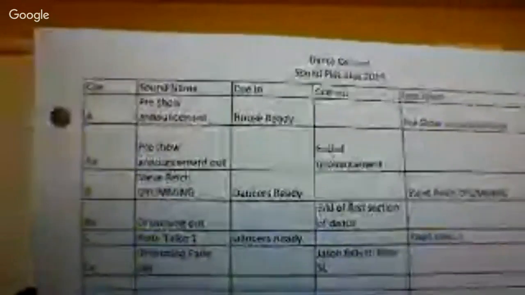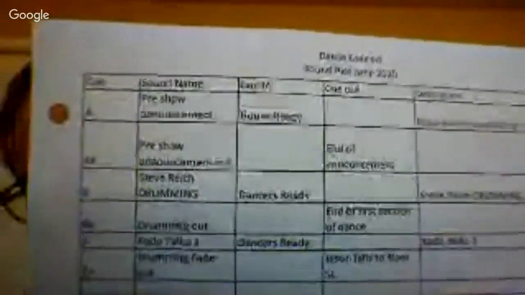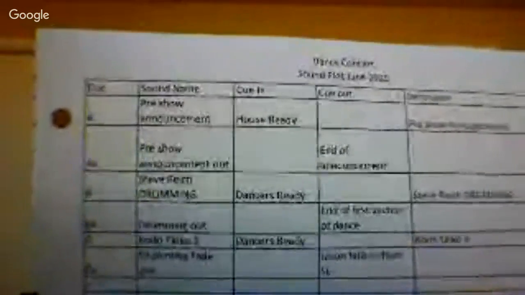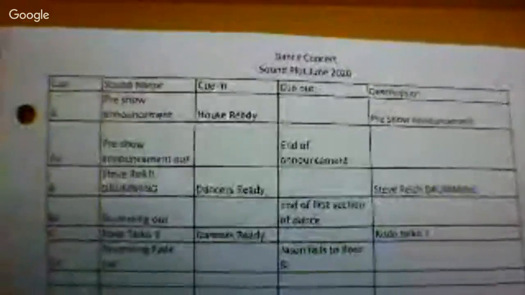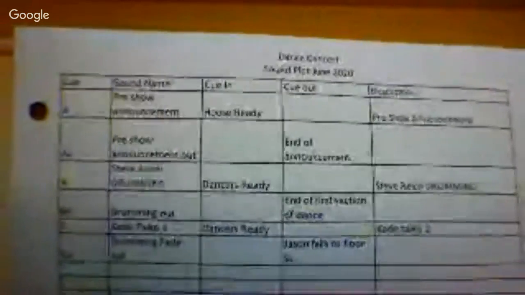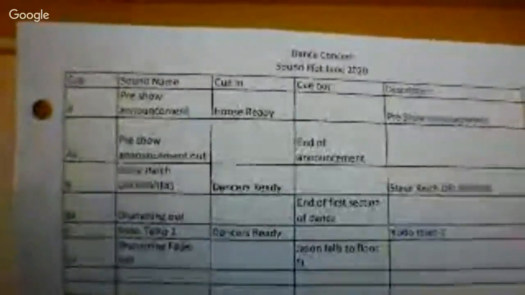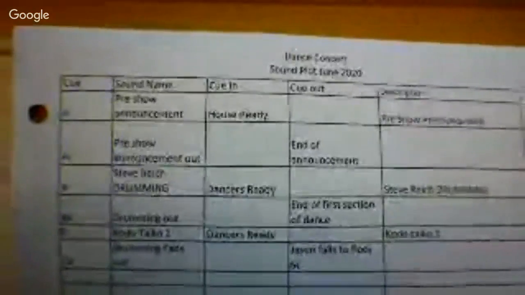Then their next cue is cue B, and I said it's Steve Reich Drumming is the name of the cue. The stage manager knows to call the cue when the dancers are ready. Presumably they came on stage during a blackout, or else they're waiting in the wings, and the assistant stage manager has told the stage manager that the dancers are ready, and that's when the stage manager would call the cue.